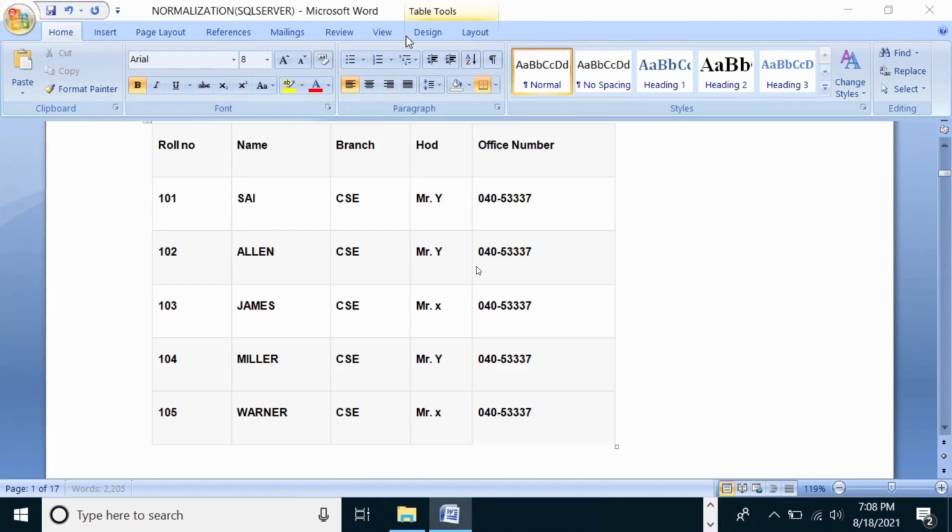The third one is the deletion problem. What is the deletion problem? For example, observe, this is my student and branch information that I stored. Suppose you are in BTech. How many years is BTech? 4 years. Just observe, your BTech education is completed, which means you successfully finished the 4 years of BTech.